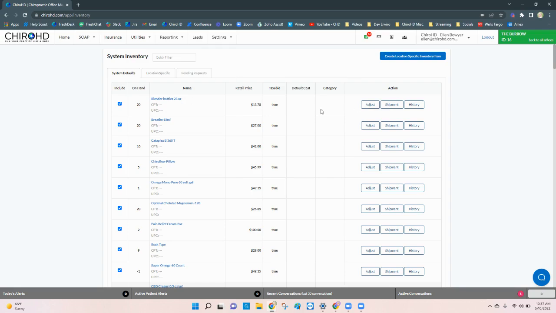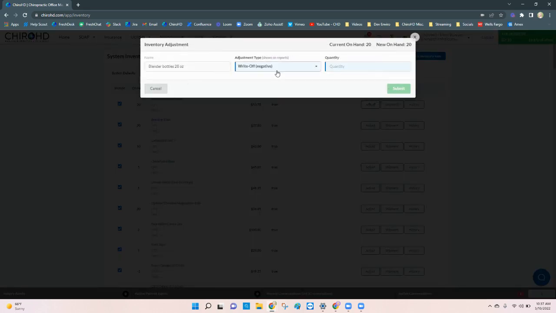To get your on-hand inventory amount correct, you can add an adjustment. Sometimes this on-hand number can be off if we migrate data and it migrates over weird, and what you have on hand in Kyra HD doesn't match what you actually have on your shelves in the office. So to correct that, you're going to click on Adjust, and then you're going to click on Adjustment Positive or Negative. And then you're going to add the positive or negative quantity to bring the on-hand amount correct. Let's say that I actually have 10 of these blender bottles on hand, but the system is saying I have 20. I'm going to put in a negative 10, and you can see it changed my new on-hand amount, and hit Submit.